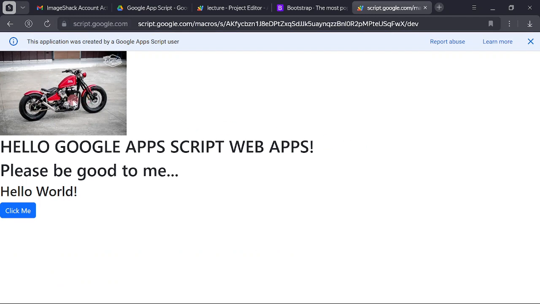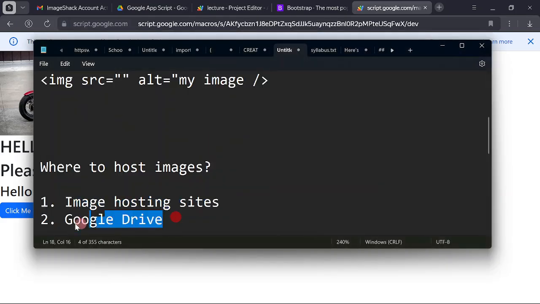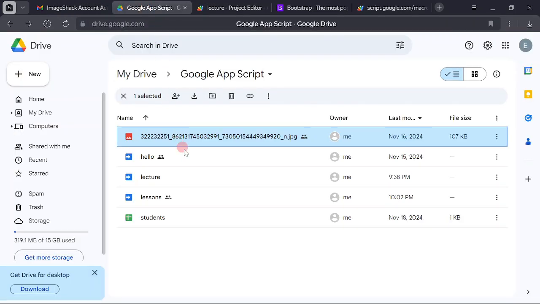Next is through Google Drive. What I'm going to do is upload my image into my Google Drive. I have already uploaded one image into my Google Drive. Next, I'm going to get the URL for this image.